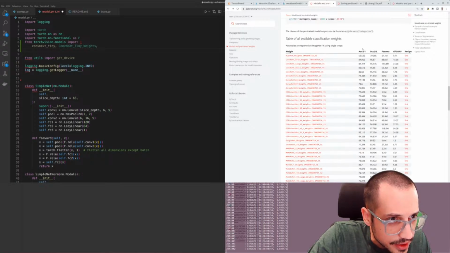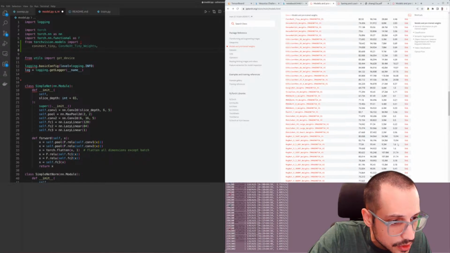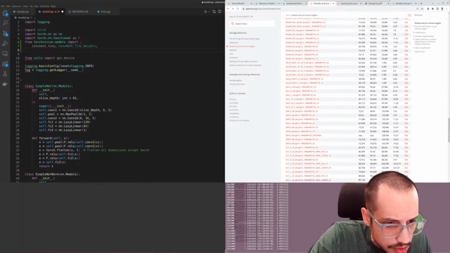So I'm looking at the accuracy here and the number of parameters. So ViT-L. ViT-B on here. Weights ImageNet 1K, ImageNet 1K ViT-L.